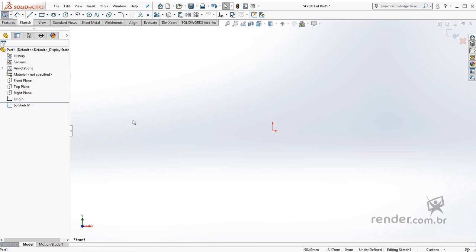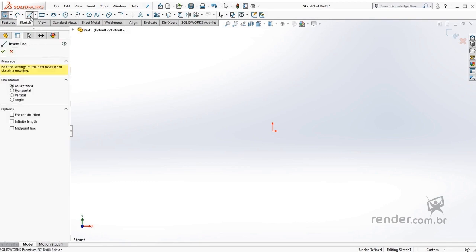With the help of the line tool, we will start modeling. Clicking on the tool, note that the mouse cursor becomes a pencil and in the Property Manager some options are displayed. When passing the mouse through the origin, see that a dot in orange color is shown, as well as a yellow box with a symbology. This box indicates the automatic geometric relationship that will be applied to the entity, in this example, the coincidence relationship.